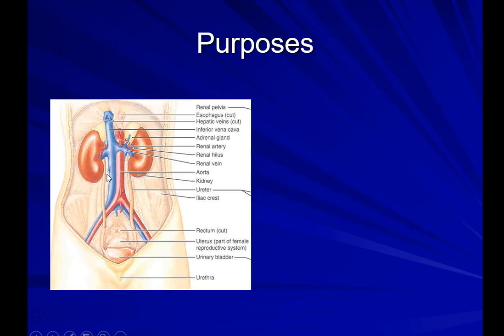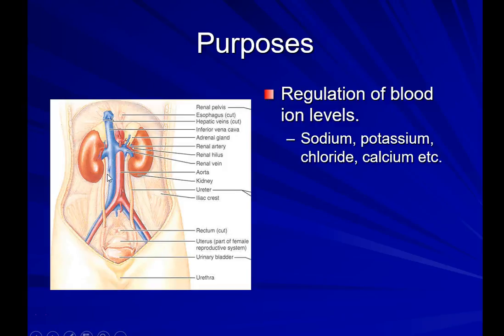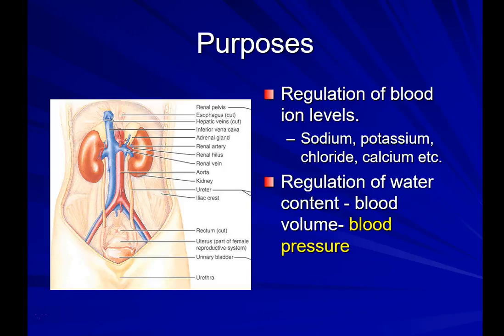All right, purposes of the urinary system. We're going to control the ions that we've been talking about all semester. We talked about electrolytes and Gatorade and action potentials. So this is the system that's going to regulate those ions. It's also going to regulate blood pressure by regulating water. We talked about this with the cardiovascular system. Remember, there was even a question on the test. I said, what system or what organs of the body most control water volume? And that was the kidneys.